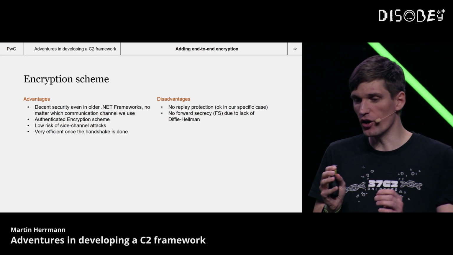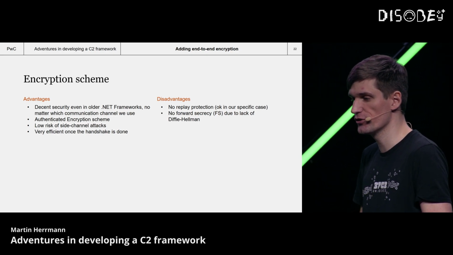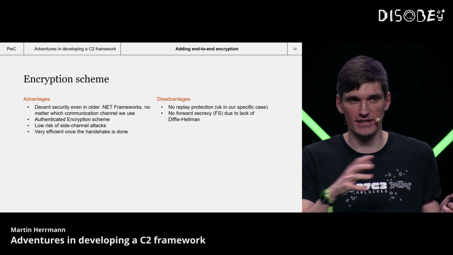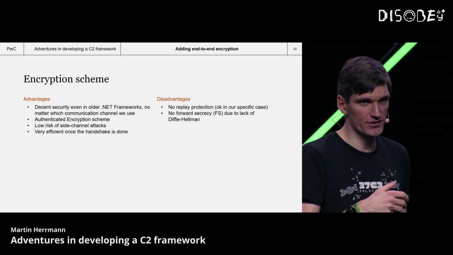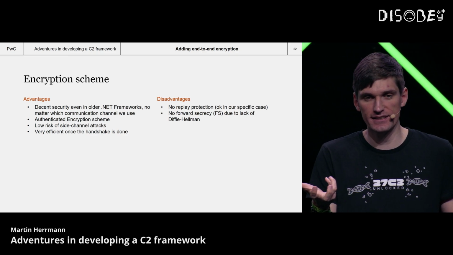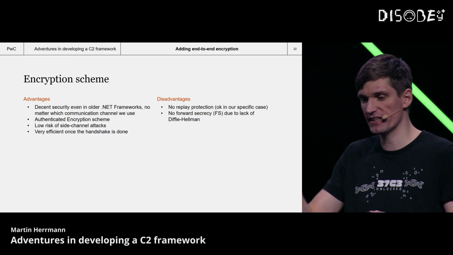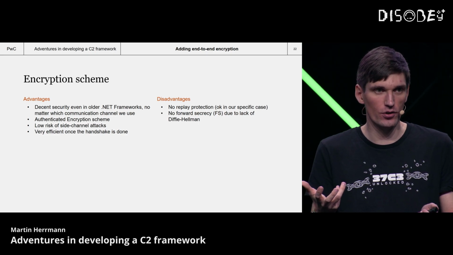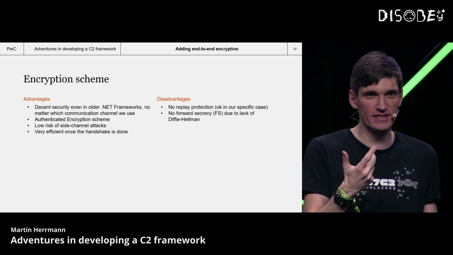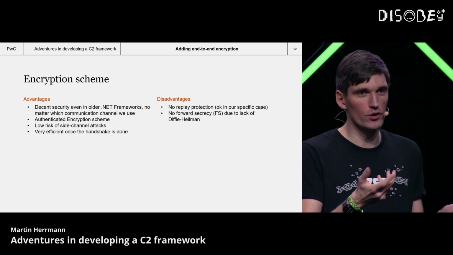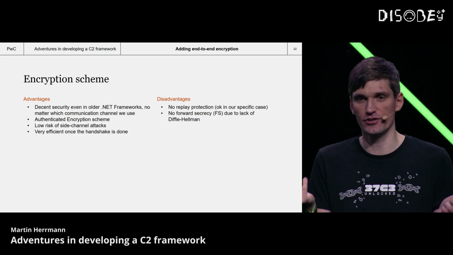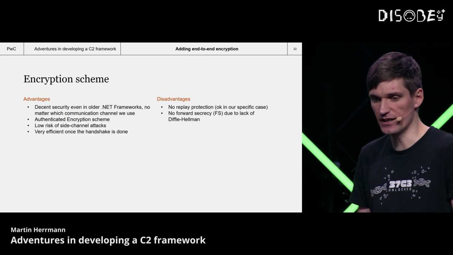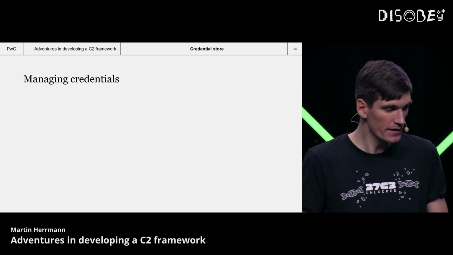And that only really matters once your private key gets compromised, which we protect against in other ways. And also, these are short-lived private keys that we generate for every single engagement. So the risk there is quite low, and implementing efficient Diffie-Hellman key exchange for old .NET is something we did not really want to do for a number of reasons. So yeah, that's basically how we ensure the security.